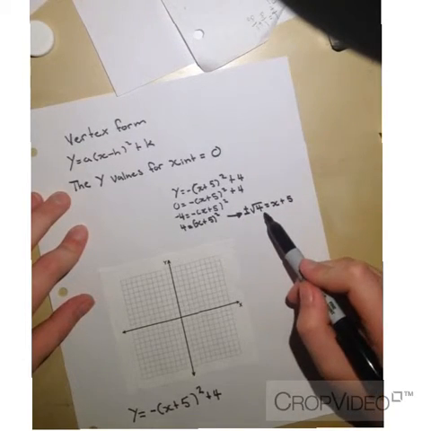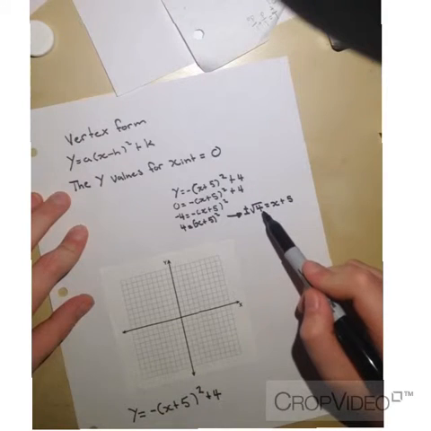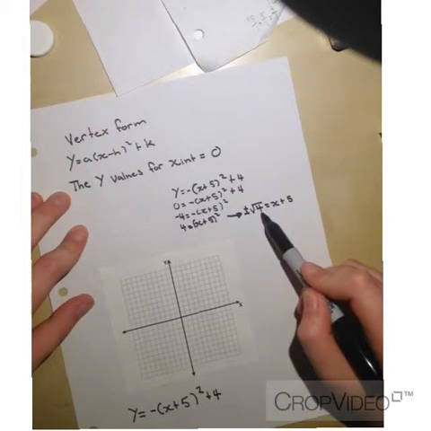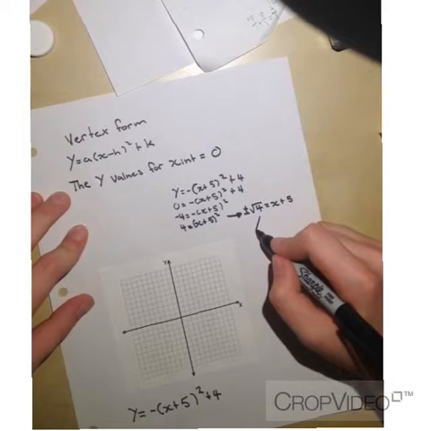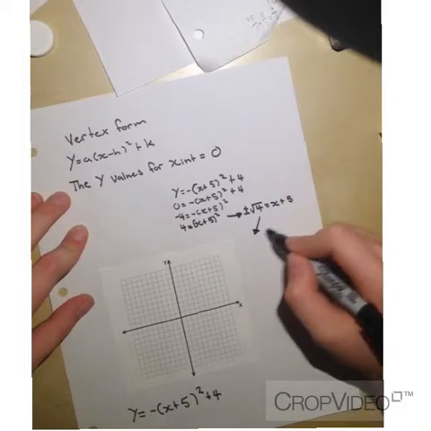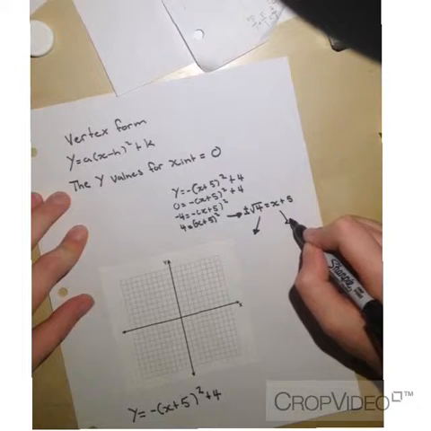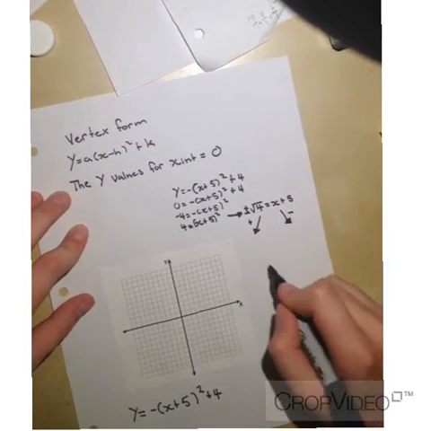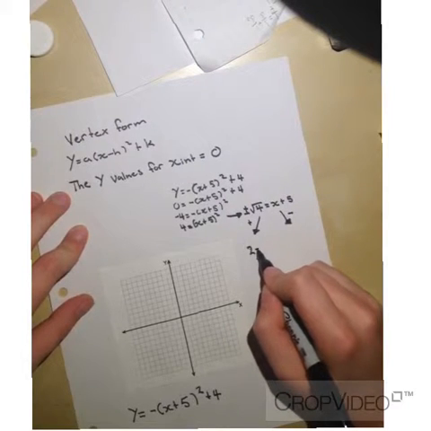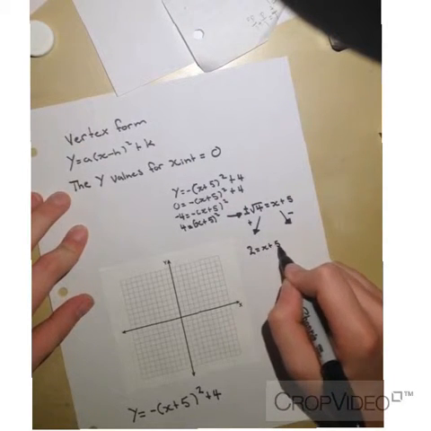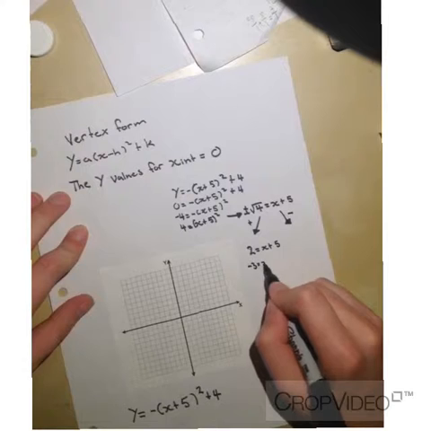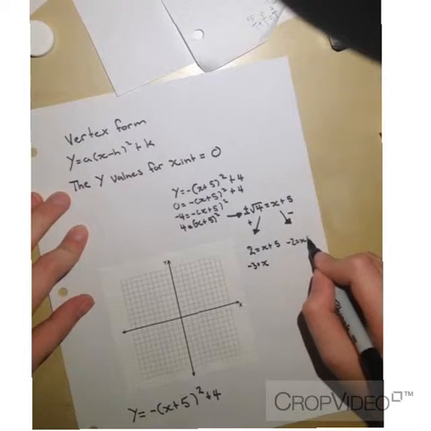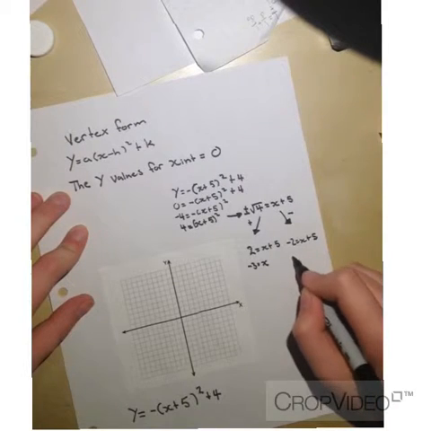When we square root the 4, it could either be positive 2 and positive 2 that make up the 4, or negative 2 and negative 2 that make up the 4. So we're going to make two branching paths. This one's going to be positive, this one's going to be negative. Here we get positive 2 equals x plus 5, and negative 3 equals x. Here we get negative 2 equals x plus 5, and negative 7 equals x.